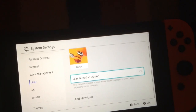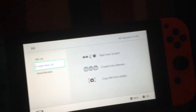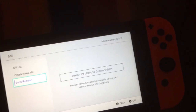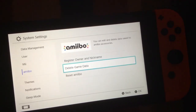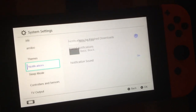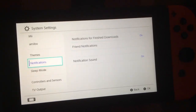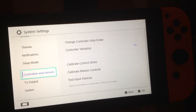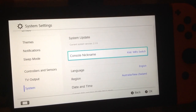So that's my name. Add new user, me, create edit and me. I wonder if they've, what am I doing? Me list. Perhaps they've created, I don't have a new me created. Search for users, no. Amiibo, registered owner, nickname. Themes, system settings. Sleep mode, I don't know if that's normal. I don't know. Yeah, see, console name is Kids WB Switch.